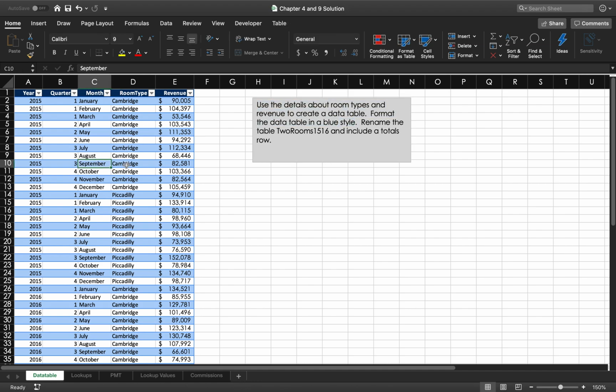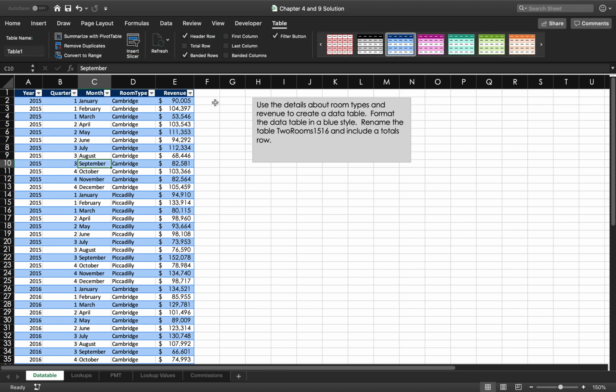Now we need to rename the table. What I mean by rename the table is, you guys know that you can rename a range. You've probably talked about this. You probably know that you can name a range in Excel. We haven't actually covered this necessarily out loud in lab, and in lecture we will at some point talk about how you can name things, but we're going to name a table. It's going to be our first experience with it.